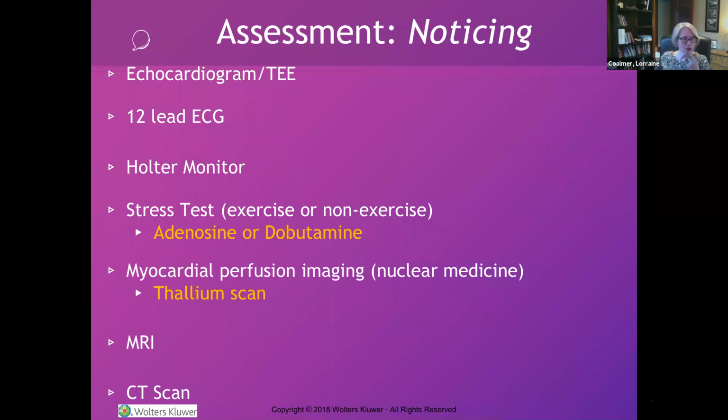A Holter monitor is more so outpatient. Somebody may be having some arrhythmias, complaining of chest palpitations. That Holter monitor they may wear for a week, a month. It just depends on what the cardiologist orders. So that's something they can look at to see if you're doing funny stuff when you're sleeping or during the day. And the patient documents how they feel at that time. So they take a little diary as well.